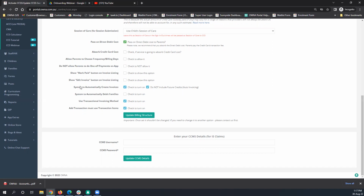The great thing about Ono is everything from an accounts point of view can actually be automated. We always recommend you start for the first 1 or 2 weeks manually, but then you can automate it all. And you can automate it in stages. You can automate the invoicing as one thing and the debits as another. So you might want to, for example, start off completely manual, then automate just the system to generate your invoices, and then you click the button to debit. Or you might just want to automate it all in one go, or you manually generate the invoices and the system auto debits. Whatever the case is, you can adjust that.